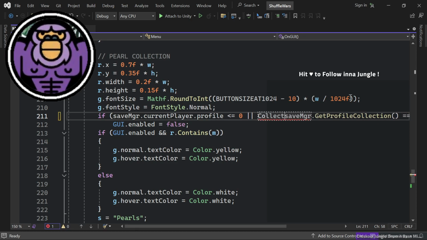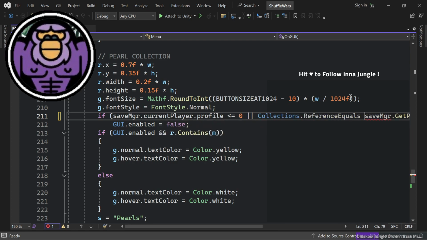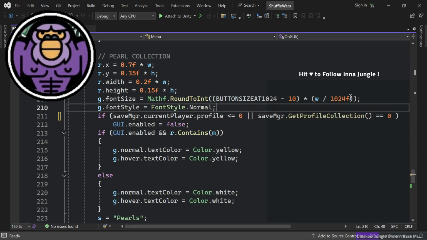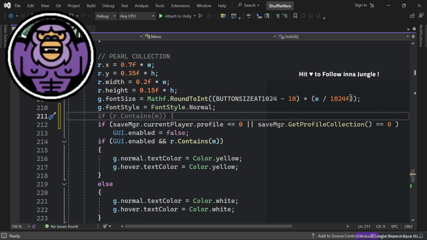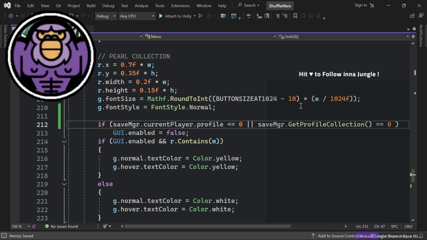Another way to say that would be to say, give me the collections. Actually, I need an instance of it to do this. Yeah, this should be fine. Okay, I'm going to come back and make that work.